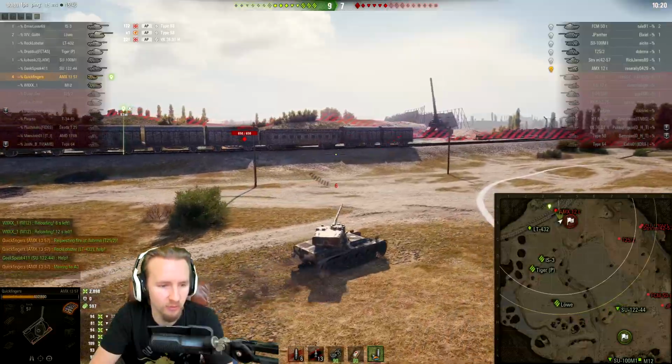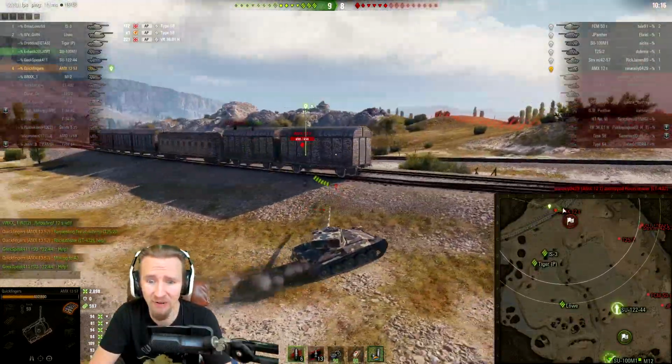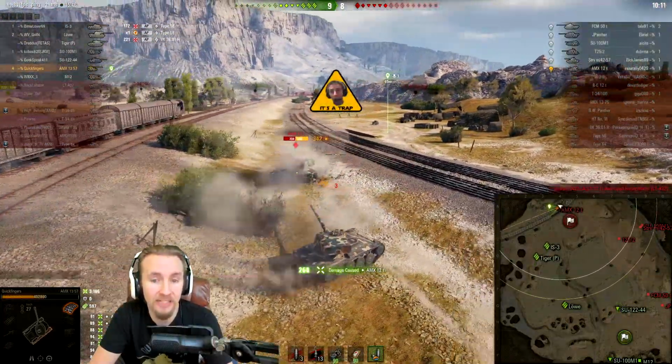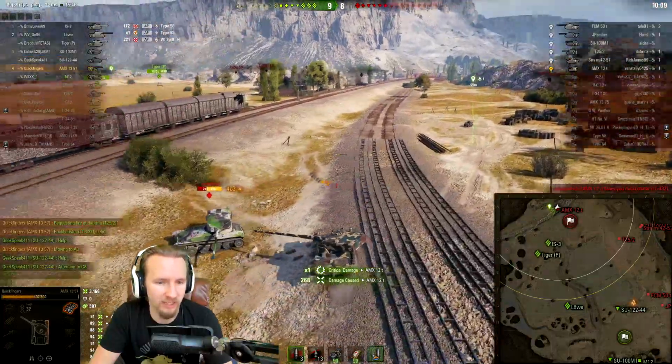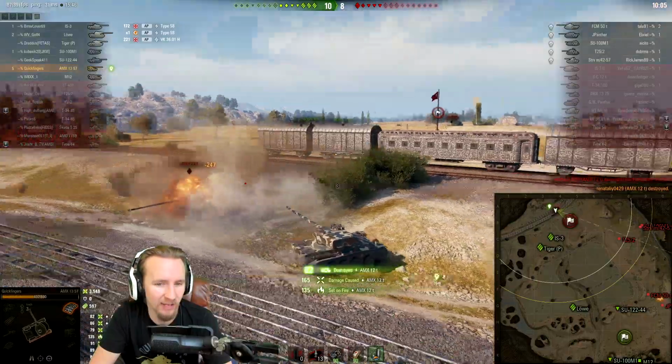So I let the LT-432 know that I'm going to be approaching the AMX-12T, but unfortunately for that tier 8 Soviet light tank, the tier 6 French light tank sets them on fire. Now I counted 3 shells from the AMX-12T, meaning that at most they're going to have 1 more shell left, and I decide, like, how much can I let the vehicle burn?